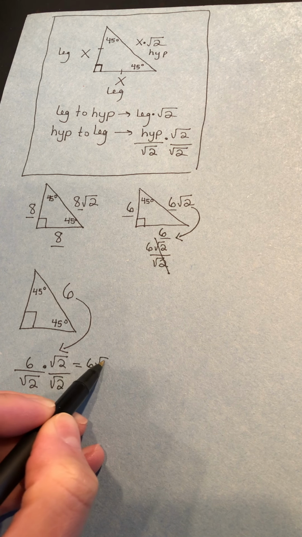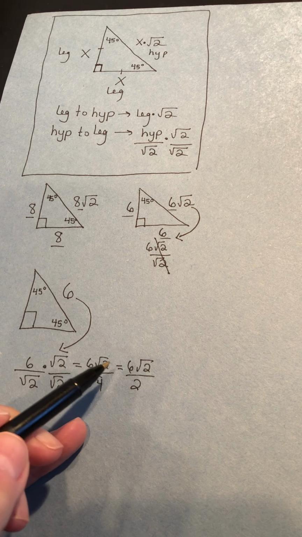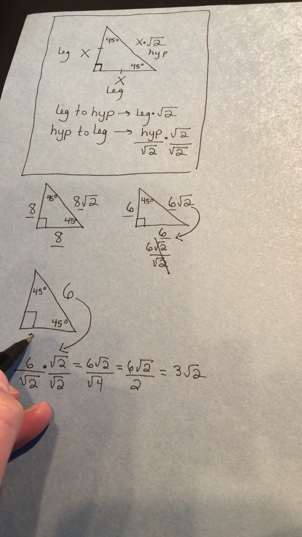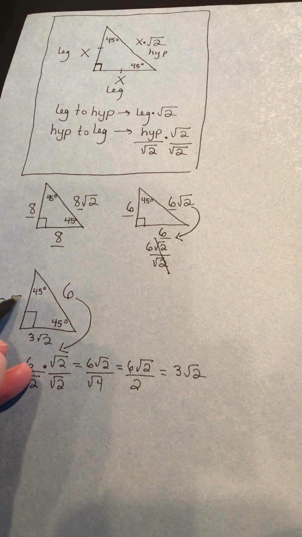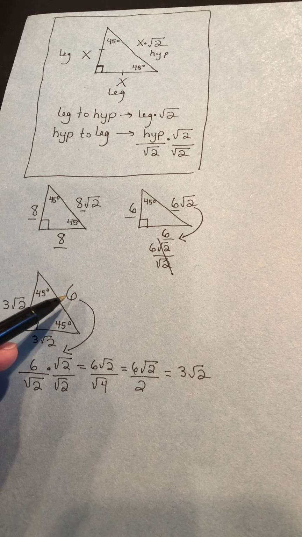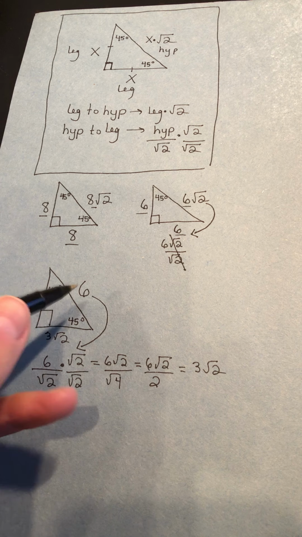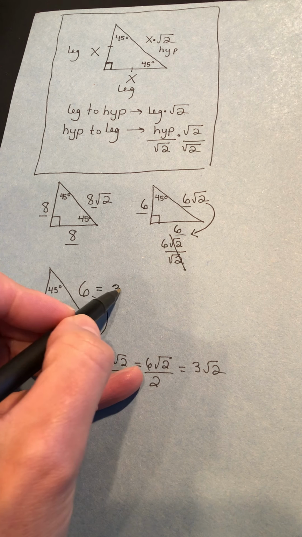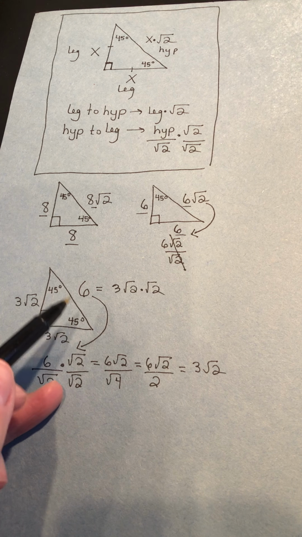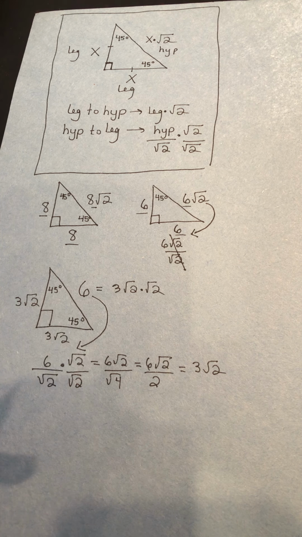So I have to multiply by the square root of 2 over the square root of 2. This gives me 6 root 2 over the square root of 4. But this is 6 root 2 over 2, and we have to be careful. 6 divided by 2 is 3. So 3 root 2. Okay, and I want you to notice that even though the numbers don't look so nice, they still fit the same ratio. So 6 is really 3 root 2 times root 2. So the same concept still applies, right? It's just that the 6 looks a little different than in previous examples.